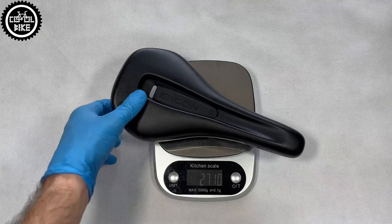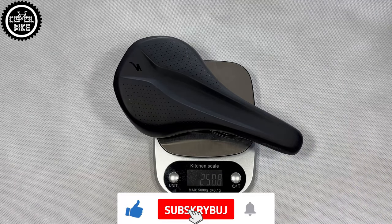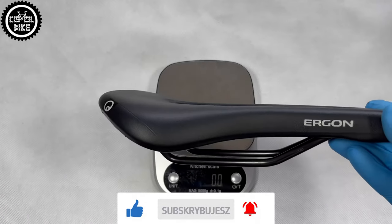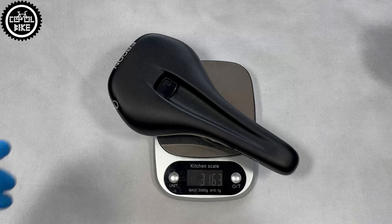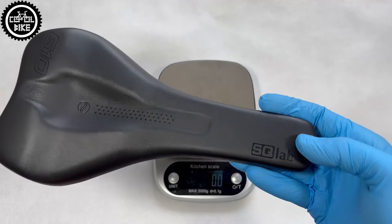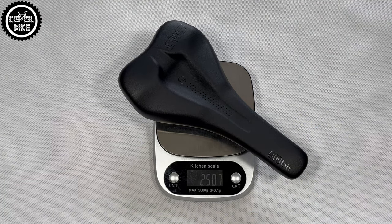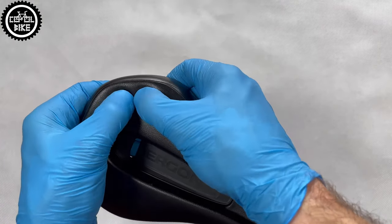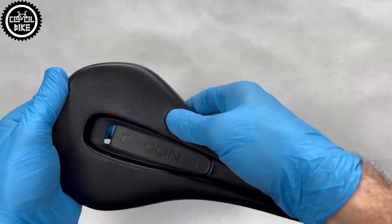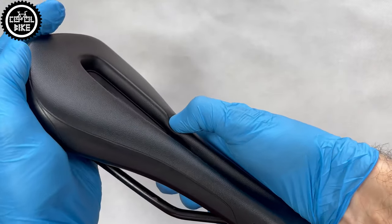And here, for comparison, the most universal Specialized saddle, Bridge Comp. Much more comfortable Ergon SM Sportman. And my favorite Esculap 610 in size 13 cm. This version of Enduro is the cheapest one. You can find a more expensive Comp variant with a different feeling and oil-slick rails and a Titanium Pro version. Of course, there is also a bigger size, medium-large, for people with a bone spacing of 12 up to 16 cm.